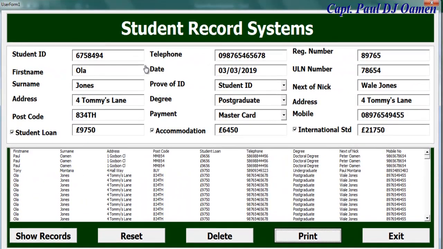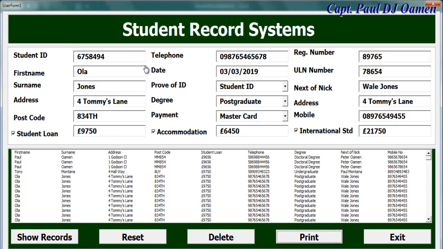Okay guys, so with that, I'm going to call it the end of this very advanced and beautiful Excel data entering system tutorial. And if you guys want the code, you can always send me an email, and that is just for those who are members of the channel. If you're a member of the channel, yes, I will be very happy to send you these codes.